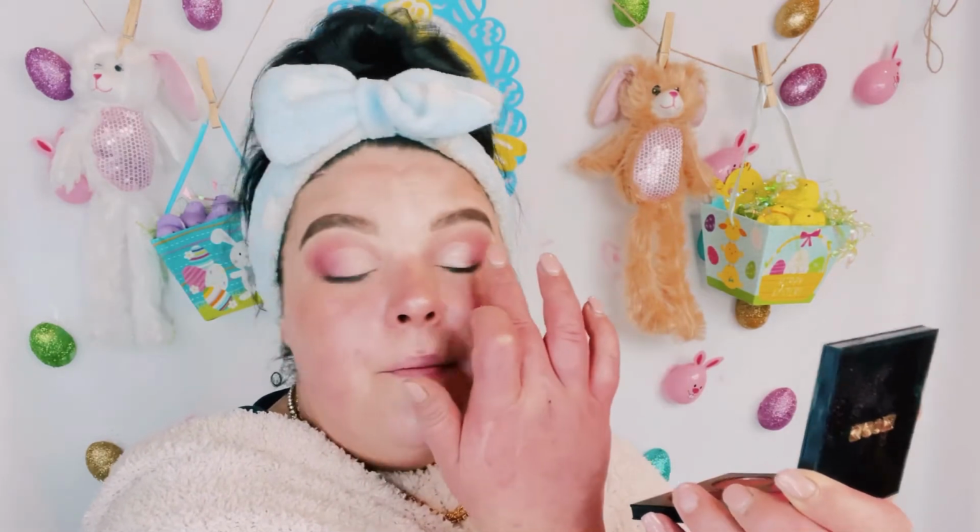So I want to use my finger. That is the best way to apply it over the white. You're basically using that white as a base. And I'm just going to tap that over top of the white with my finger very easily and carefully. Take your time, and we're gonna start at the back towards the pink, and then we're gonna work our way over into the inner corner.